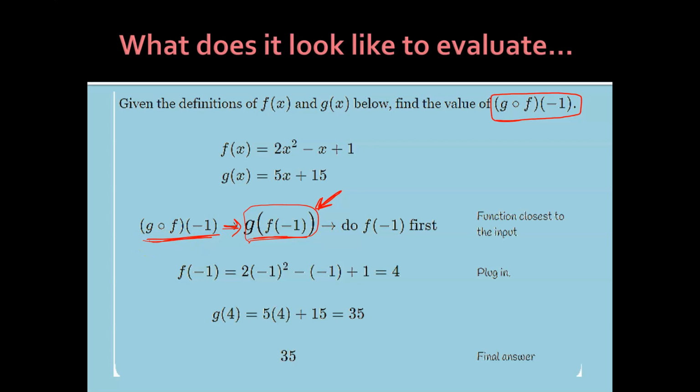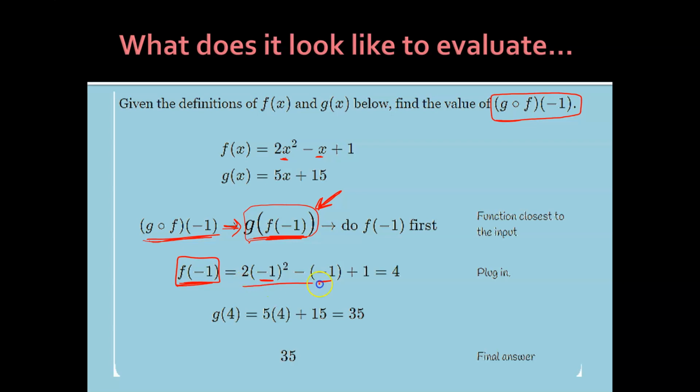What that means is that I need to first find f of -1, then I can find my final answer. So it's like you work inside out. You take care of the inside function first, then you do the outside function. So I'm first going to find f of -1. That means I'm going to replace all of my x's in f of x with -1. And I've told you before, when you have a negative number you're plugging in, please use parentheses. It's going to help you out so much.